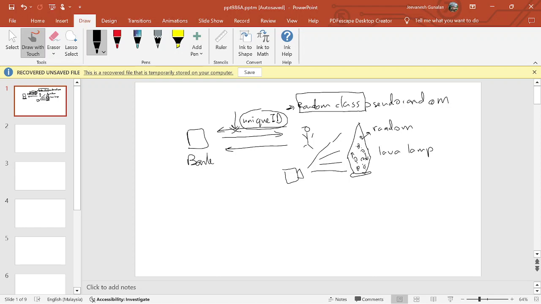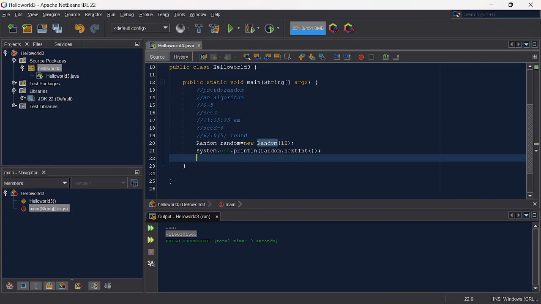Predicting where the bubbles are going to be is hard too, just by looking at the lava lamp. So they use this as an advantage, and they look at the movement of these bubbles, and they create the number. This is one of the ways they create unique IDs, or whenever they need to create a unique sequence for security purposes. But if you're creating a board game or anything, using the random class is fine, so don't worry about that. And that's all. Thank you.